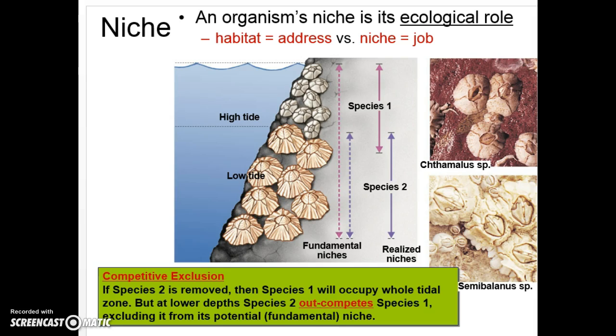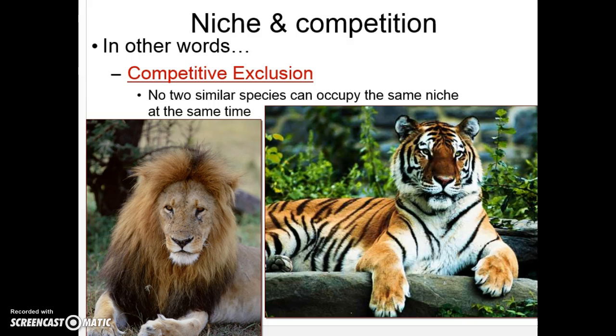This picture that we see here, we talked about in class a little bit, but competitive exclusion is occurring here when two species that are closely related are competing, and one is actually going to outcompete the other. We'll look at this a little bit more in a few more slides. So competitive exclusion is defined as, or is actually dictated by the fact that there are no two similar species who can occupy the same niche at the same time. So they can have similar roles, and if they do, this competitive situation is set up, and so the interaction between those populations is going to force the exclusion of one or the other.